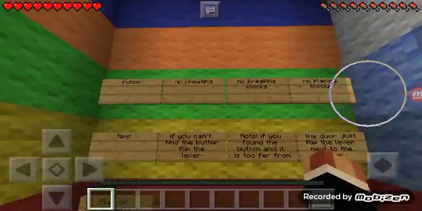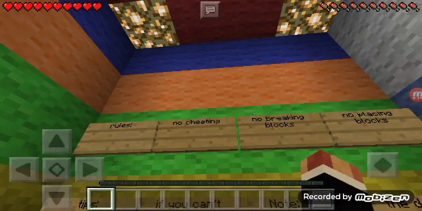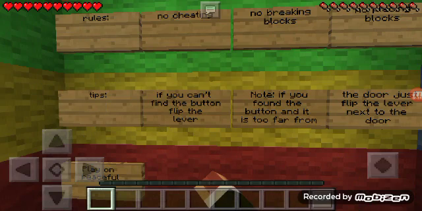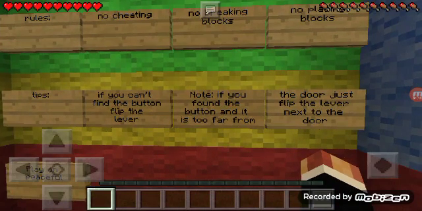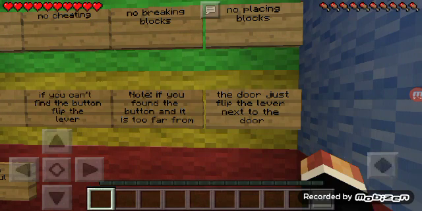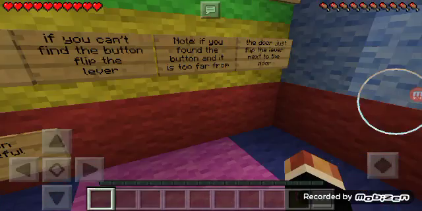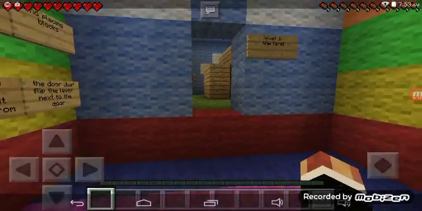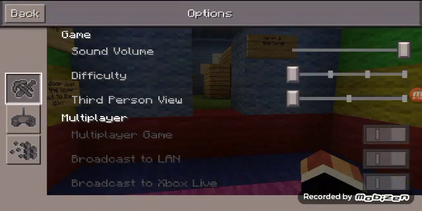Alrighty, of course we have to read the rules. Rules: no cheating, no breaking blocks, no placing blocks. Tips: if you can't find the button, flip the lever. Note: if you found the button and it is too far from the door, just flip the lever to the next door. Play on peaceful. Let me check if I'm on peaceful. Let's see, am I on peaceful? Yes, I am.